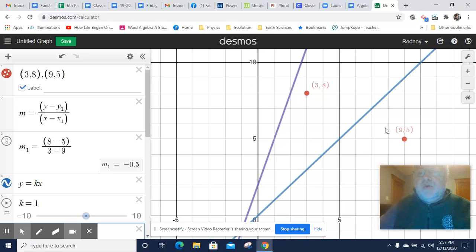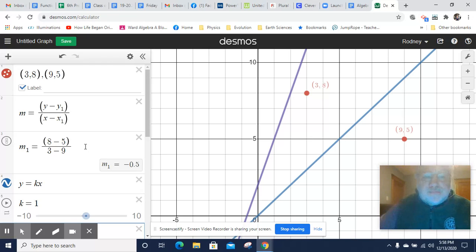Now, if I have 2 points, I can find the slope between those 2 points, because I can do, okay, the y change. There's an 8 and there's a 5. Those are my y values. So here's my change in y: 8 minus 5. And then doing my subtraction in the same direction, using the same point. So here's my point that I started with. So I did 8 minus 5 for the y change. And now I have to start with this point again for the x change. So 3 minus 9 in the denominator. So 8 minus 5 over 3 minus 9. And I'm going to end up with negative 0.5, which is the same as negative 1/2.